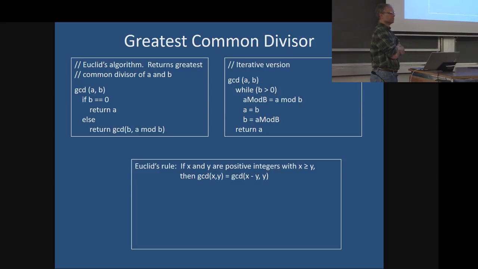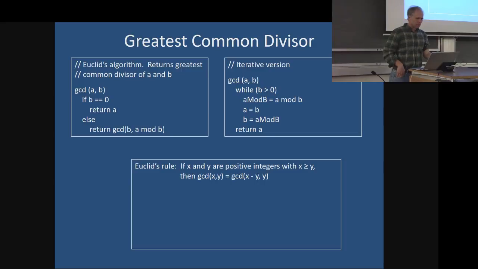Is it because when we did the modulus, we were subtracting? Yeah. Up here we're doing A mod B. Down here we're doing X minus Y. When Euclid came up with this algorithm, he did not use mod; what he did was subtraction, basically repeated subtraction for doing division, as you suggested earlier. So this justifies that you can simplify one step by subtracting off Y. That's not going to change the end result.